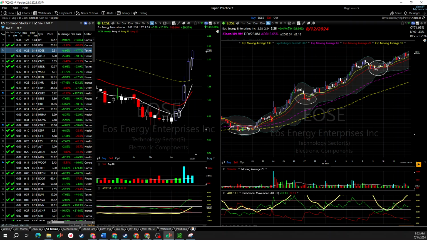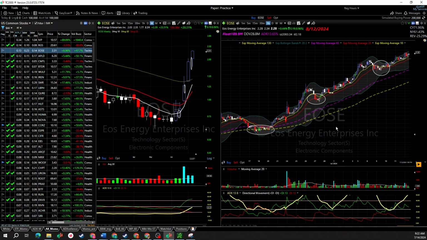So again, this is a wedge pop where the 10 and the 20 are sloping down. It finds support, it starts building higher lows, and then it breaks out. This is more of a V-shaped sort of bounce. This, again, is V-shaped. This is more of a double bottom or more of a higher low bounce. And this is within the same stock, within the same couple of weeks. For anyone to say that price action unfolds exactly the same in the same stock, it's crazy talk. That means they have not actually looked at price action, because within the same stock, within the same several weeks, there are multiple unfoldings of how the bottom happens.